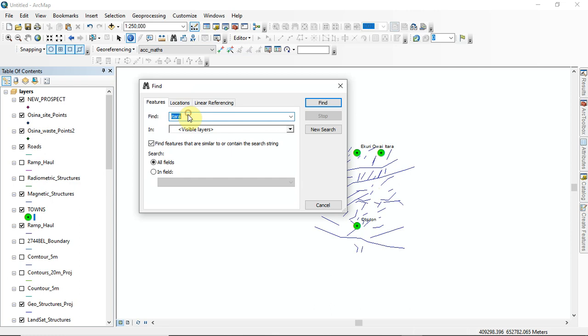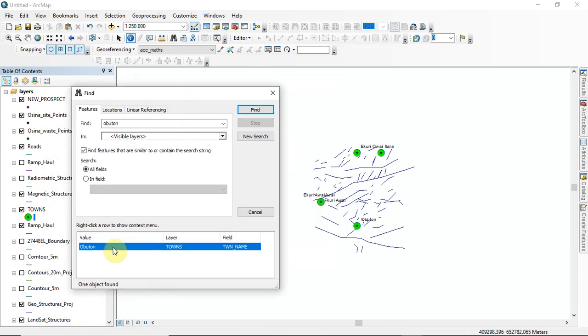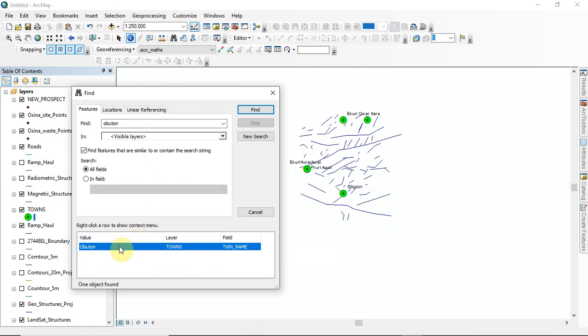So if we want to find this name Itara in this map document, we click, you see the name appeared, Itara. You click it, it flashes exactly where the town is. Let's assume you want to look for Obuton as the town name. You find it, it appears and flashes. You can find any geographic name or address using this button.